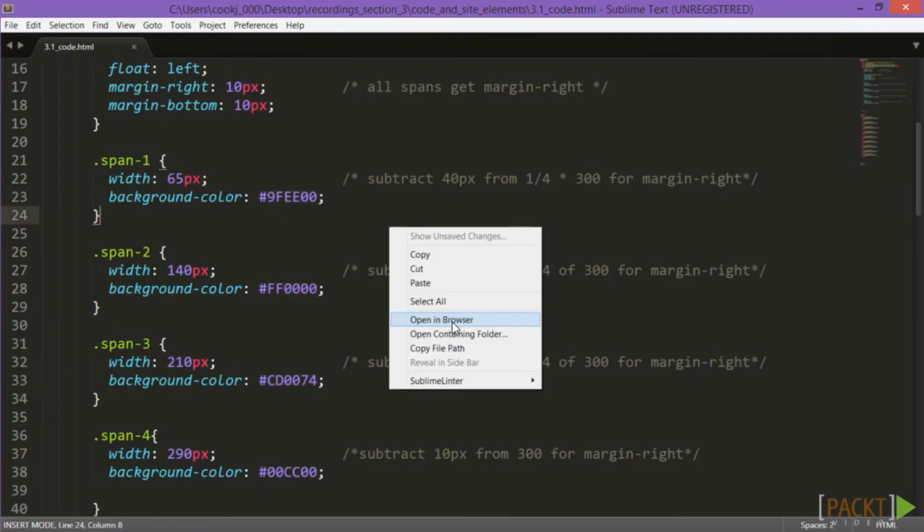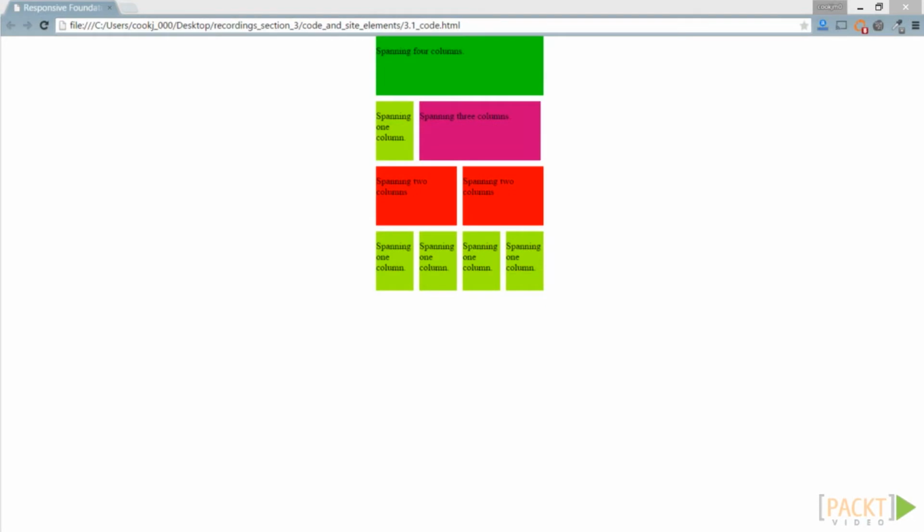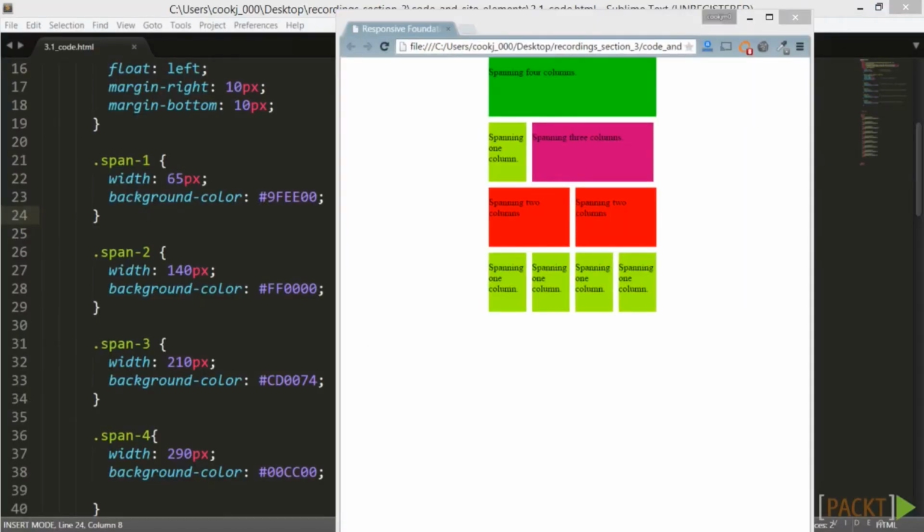Let's open up the browser now to check on the result. It looks about how you would expect a 300 pixel grid to look. However, our design is still fixed width, and so not really supportive of fluid transitions to different sizes of screens. Let's continue on to alter our column layout and base it upon proportions so that it adjusts depending on the screen size. For this, we'll need to use a commonly used formula in responsive design: target width divided by context. This should give us a decimal that we can then convert into a percent. Let's jump back into the editor to check it out.